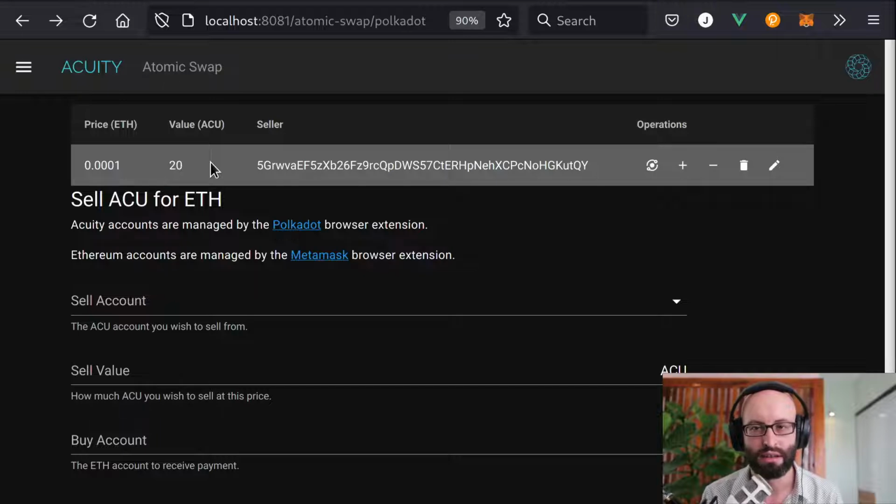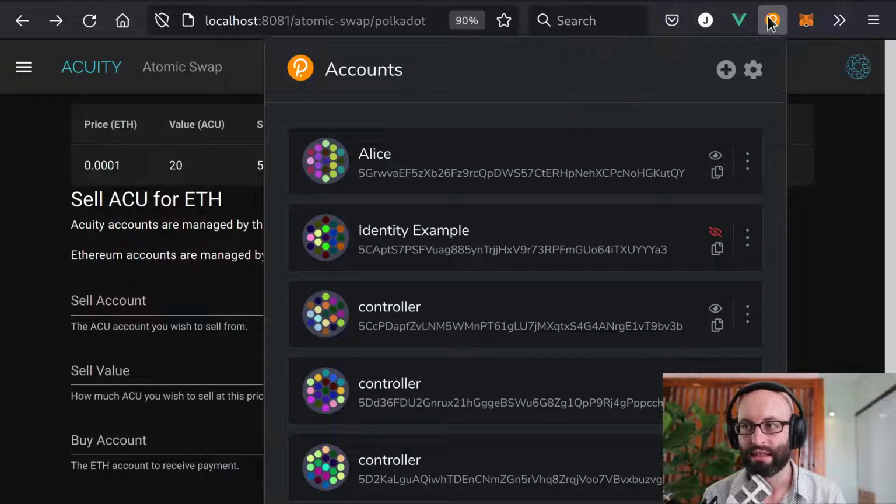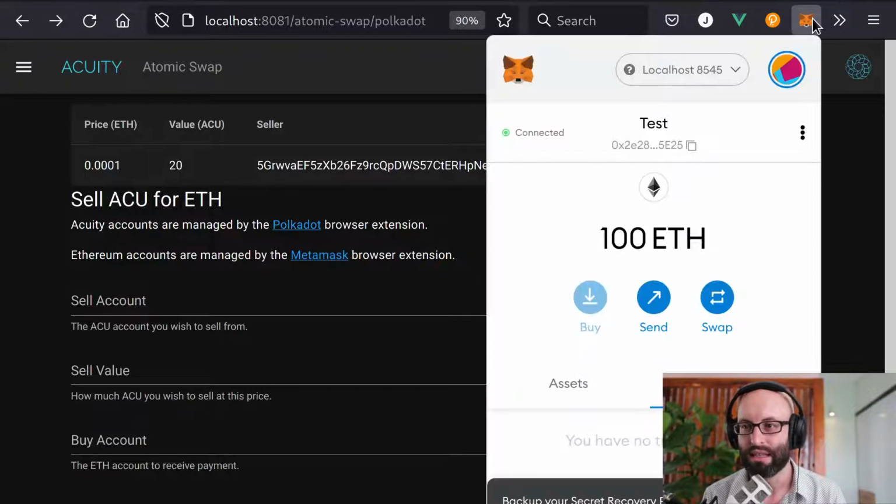through the process of making a sell order, selling ACU, and then also doing the first step, actually buying that Acuity with Ethereum. So the way that this web app works is that it connects to both the Polkadot browser extension, which we can see here, because of course Acuity is a Polkadot blockchain, and it also connects to the MetaMask browser plugin.